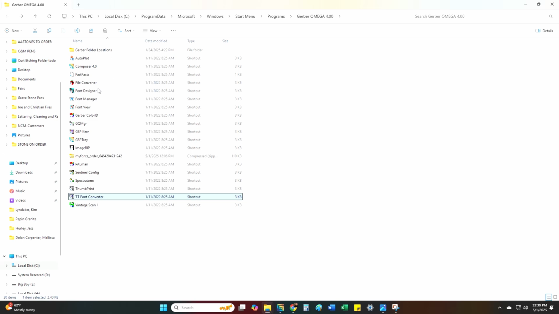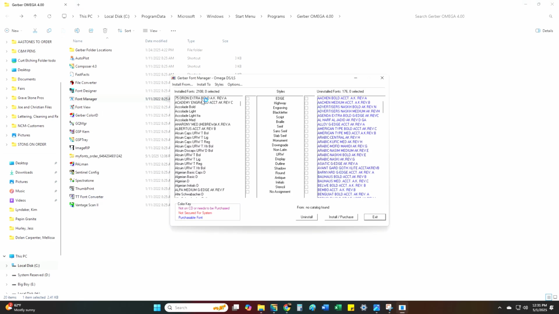So the first thing I did was go to the font manager and pull this up. When I pulled it up, I went down through and looked for the name, with 2,108 fonts. So I went down through, found the G's, and then I found it in here.